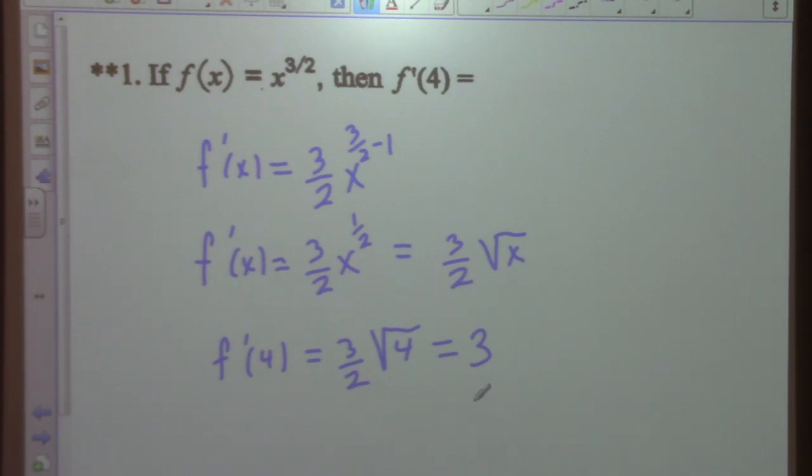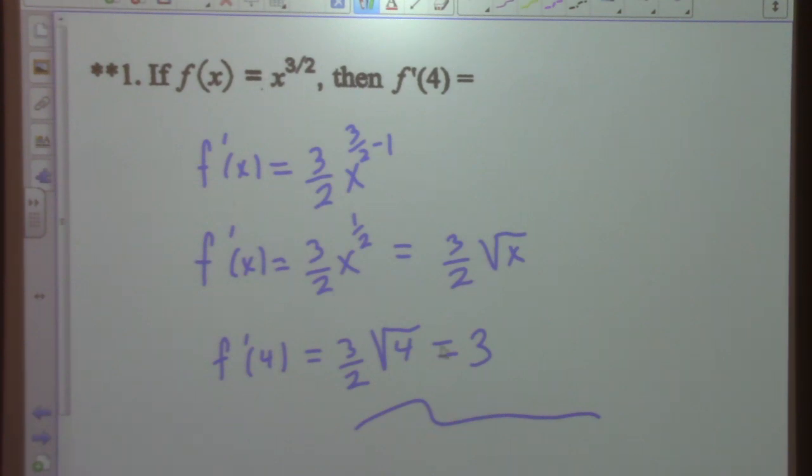All right? So that's called the power rule, and what that does is it just makes a lot simpler work of the definition of derivative. So you'll be able to short circuit that most of the time. Any questions about this? Do you see how it's helpful to be able to go between radical and rational forms here?